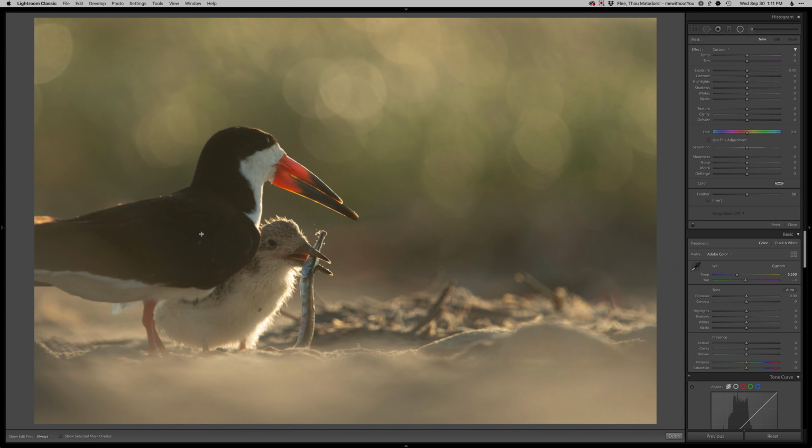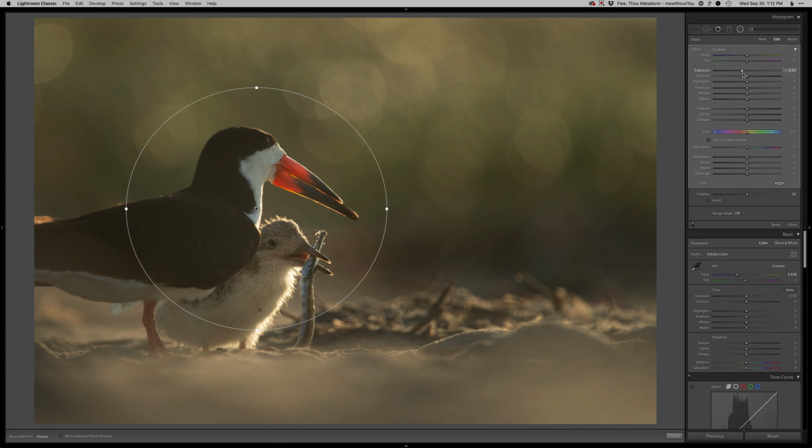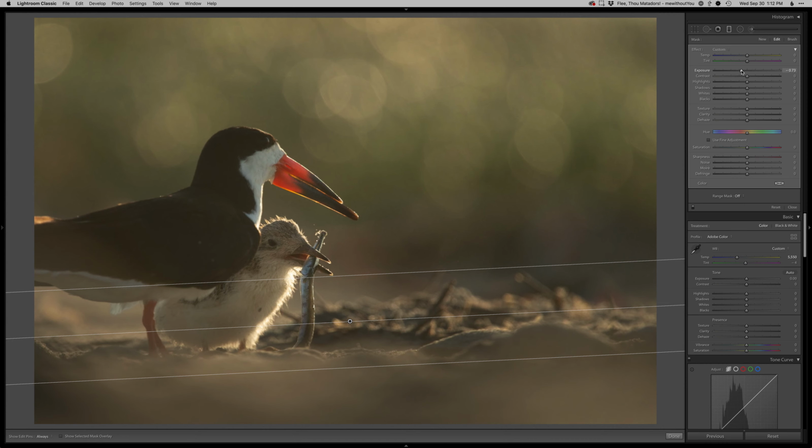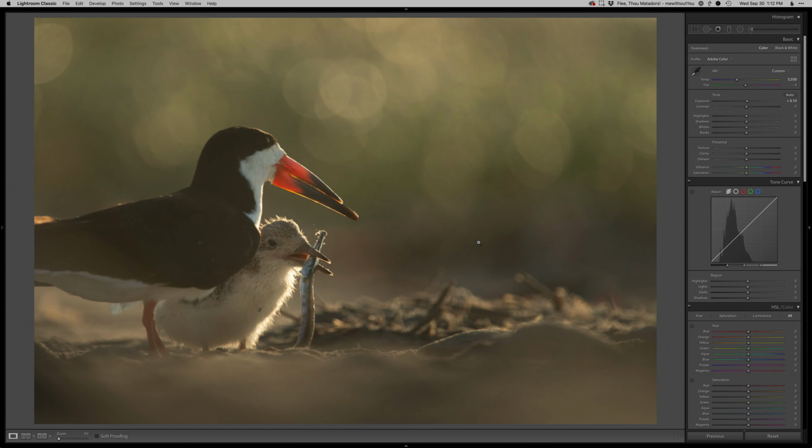I'm going to drop a radial on this and just darken the entire outside. Whoa, way too much. And then linear on the bottom, just the graduated filter there, and darken that a little bit. Overall exposure up, shadows up, blacks down for contrast. There we go. Now this thing's looking a little bit better.